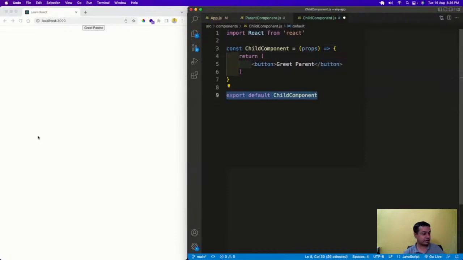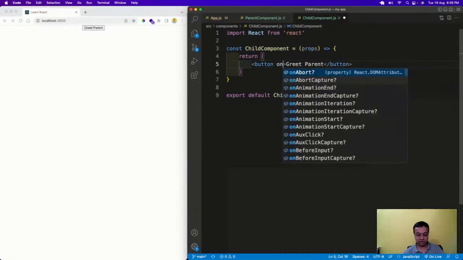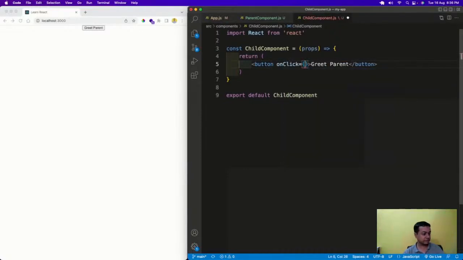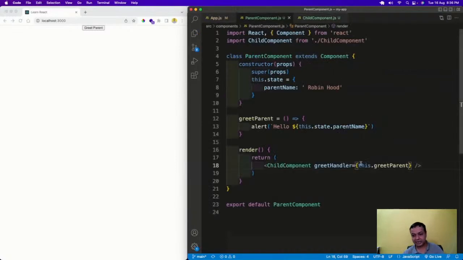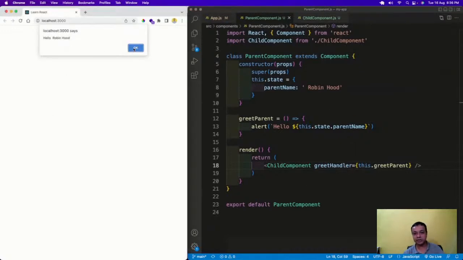In this button I'll have an onClick equal to props dot greet handler, the prop known as greet handler. So I'm calling that prop back. The moment I click on it, props.greetHandler is called, and it is going back in the opposite direction. And this greet handler is actually calling this function. So if I click here, the hello Robin would be shown.